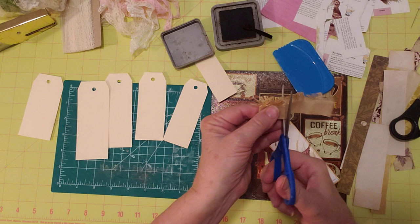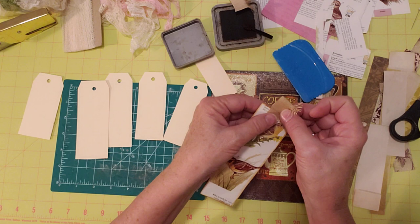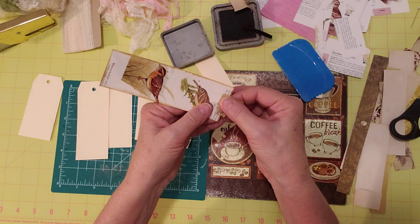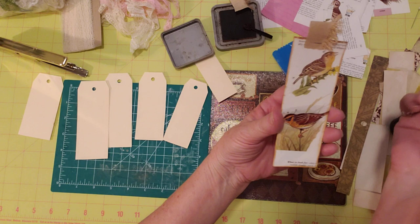And then I could glue it on, but I also brought my stapler over in case. I don't know why, I just had a feeling I'm gonna need my stapler, my ink, even though I don't have this planned out exactly. I just wanted to use these little narrow strip tags, whatever you want to call them. And here's a little staple, and there we go. That one can be done, and it's super cute.